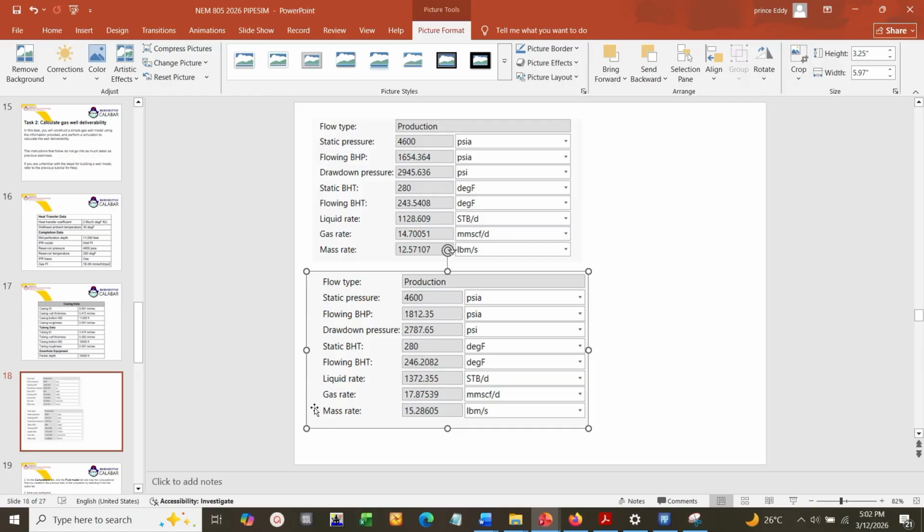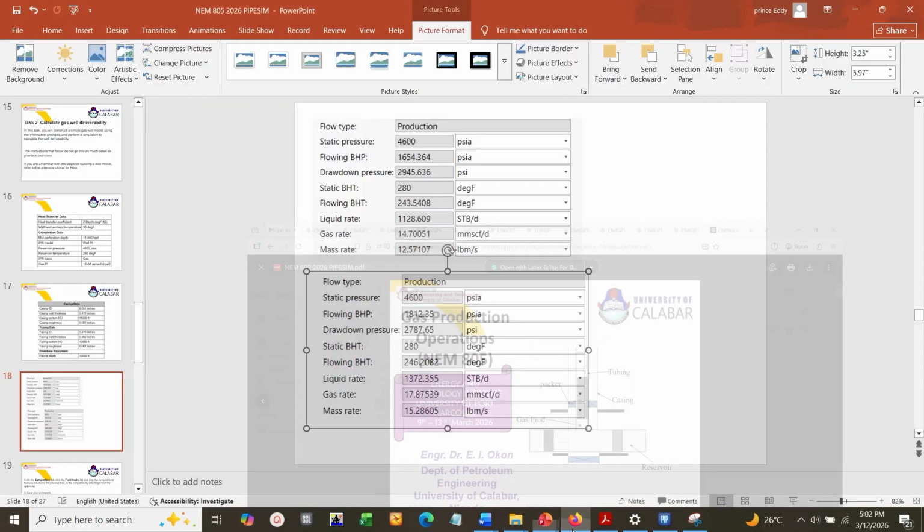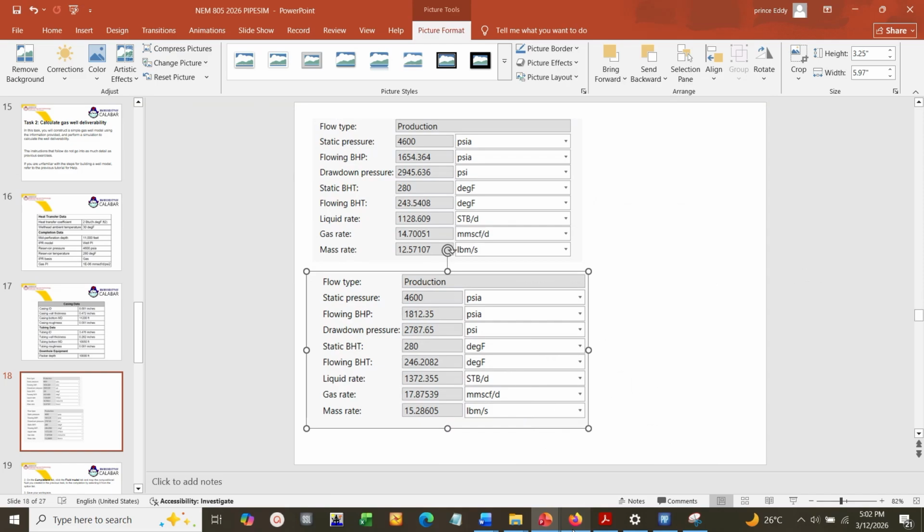The gas flow rate is higher in the uncalibrated model than in the calibrated model. So now let's look at the calibrated model and find out whether the fluid is turbulent or laminar.